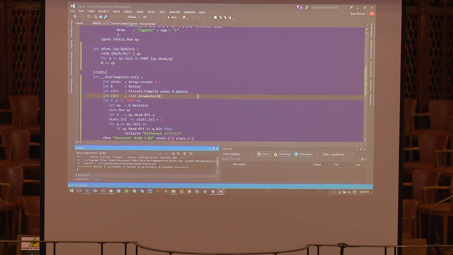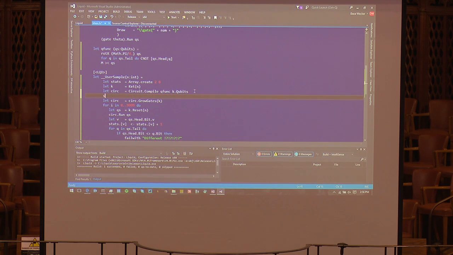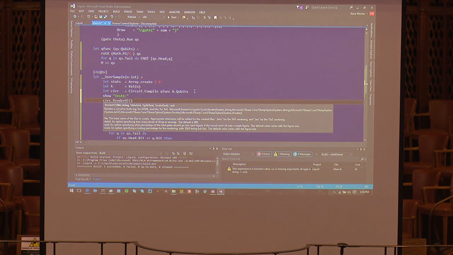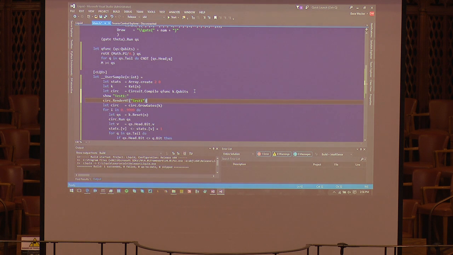The next thing, since we have a circuit, let's draw it. Let's see what they look like. So after we made the first circuit, I'm going to say show test 1 just as a label so we see what it is. And then I'm going to say dump, obviously, and render. So first thing we're going to do is take the circuit and say render. Render is the drawing package. I want HTML and LaTeX, or TeX, and I'll give it a name. That's the name of the file. Again, all sorts of arguments. You can split figures, you can scale them, you can do all sorts of things. Let's just take the default.